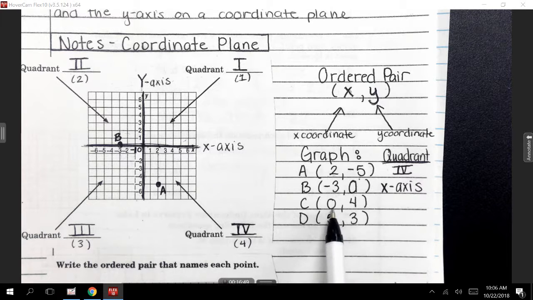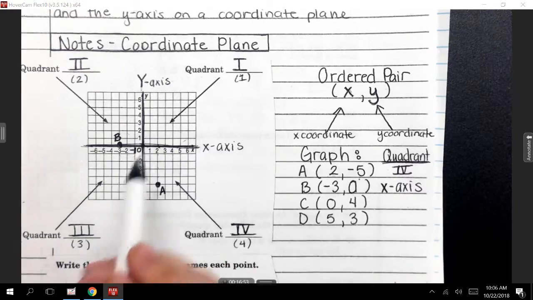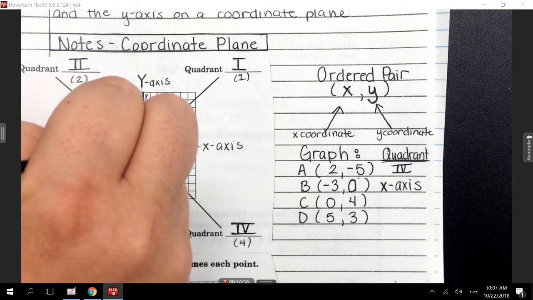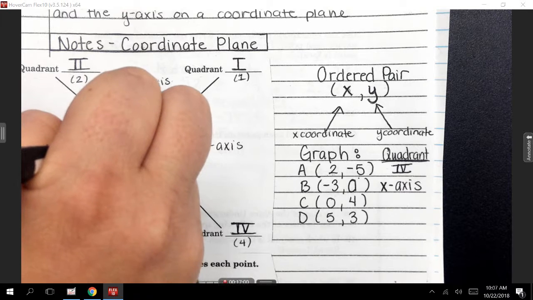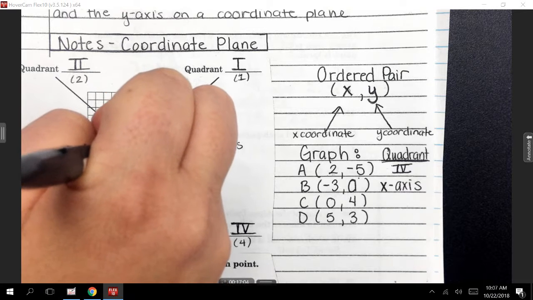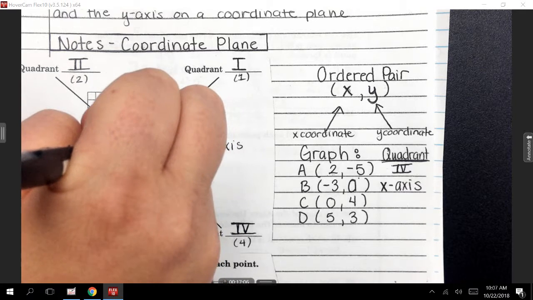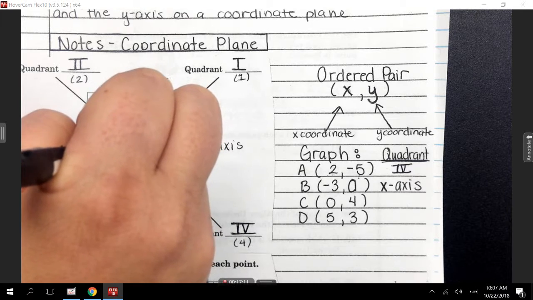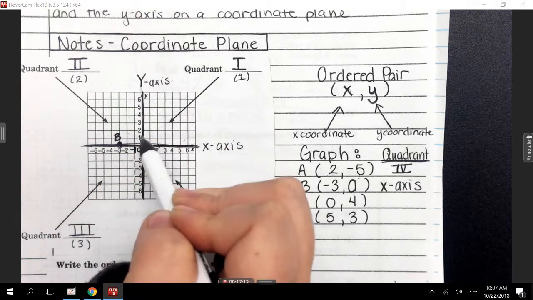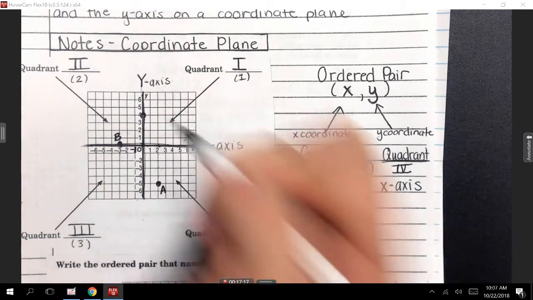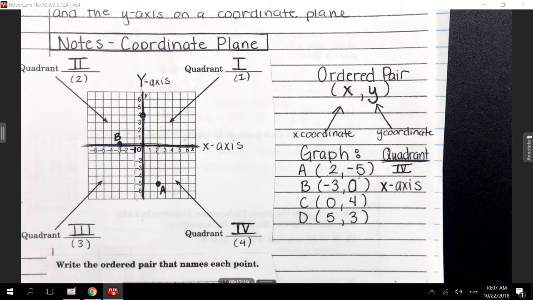Okay, so I'm going to have you work with me on C, okay? So on C. All right, so I'm going to start with my pencil at the origin, right? Okay, so for C, what's my first number? 0. So am I going to crawl anywhere? Remember, because it's crawl before we walk, so am I going anywhere side to side? No. So now then for my walking, it says 4. So where am I going to go? Up 4. 1, 2, 3, 4. And I'm going to put a dot there because we already said we don't crawl anywhere. Is that what you're talking about, where to put the dot at?